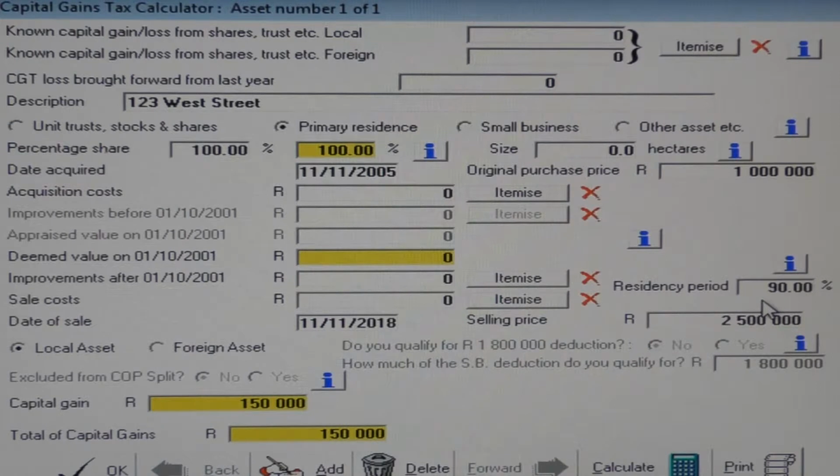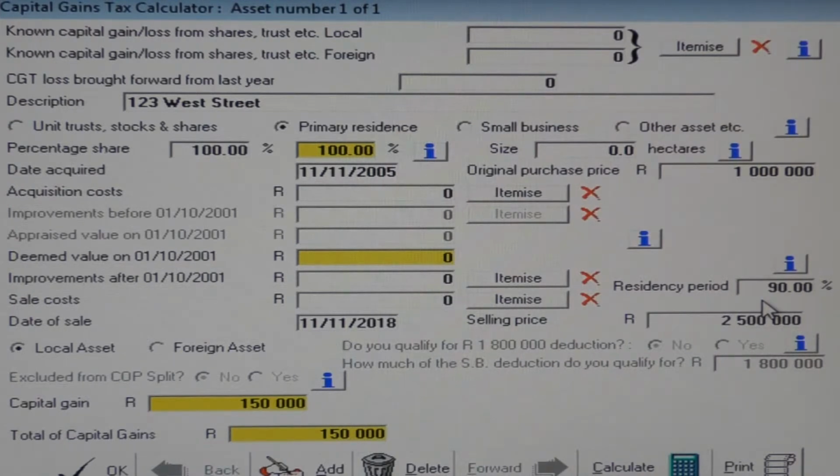You see, with the residency period in the equation, the primary residence exclusion pretty much goes out of the window unless the residency percentage multiplied by the profit exceeds the primary residence exclusion. In this case, 90% of the 1.5 million profit is 1.35 million, which is less than the 2 million primary residence exclusion. This means that we ignore the primary residence exclusion, and the amount for capital gain is the non-residency period of 10% of our profit of 1.5 million.